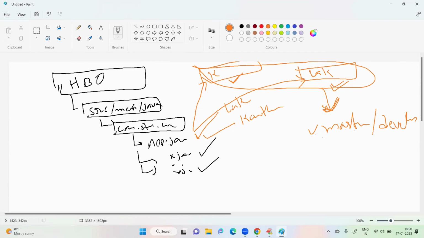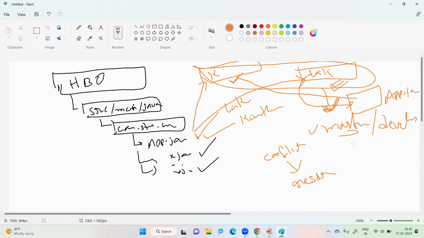To resolve that, we have to use one concept called conflict resolution. The situation you can call a conflict. We have to resolve that. How to resolve that? We'll go through both codes, Karthik code and Lakshmi code, and we'll check. We'll finalize this app.java. Okay, first we'll store Karthik changes, then we'll store Lakshmi changes, then we can finalize and commit into the master branch. This master branch will go to production.